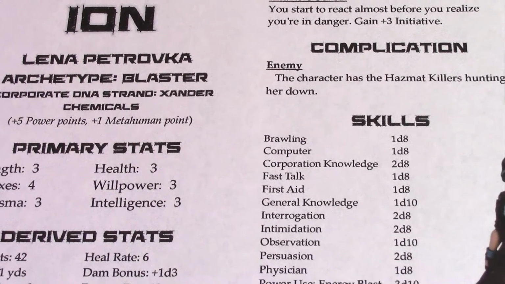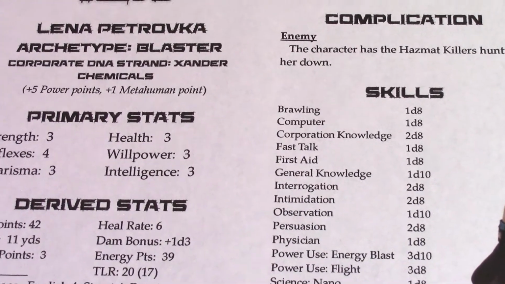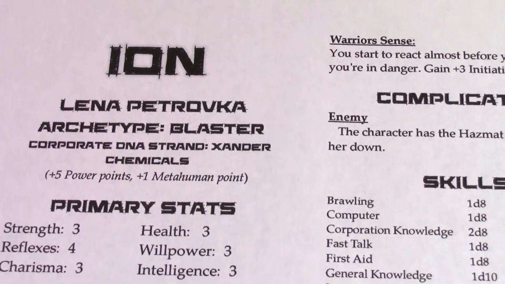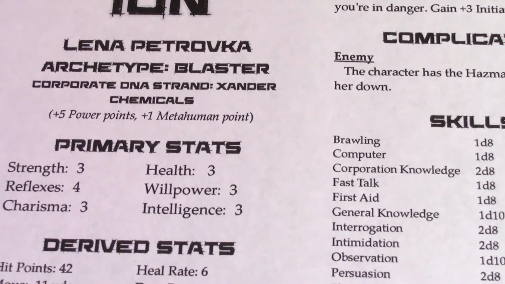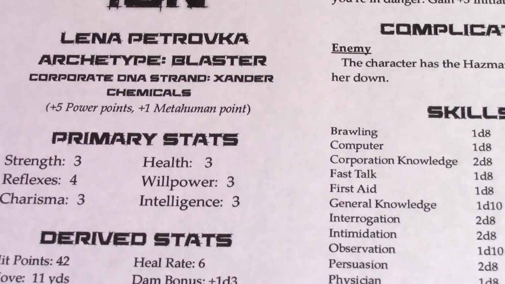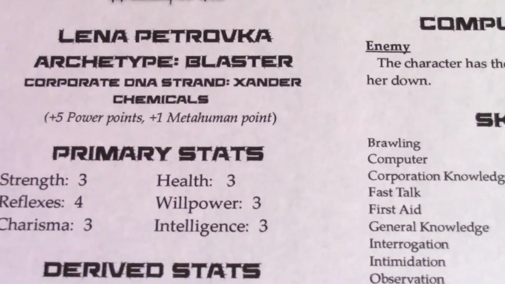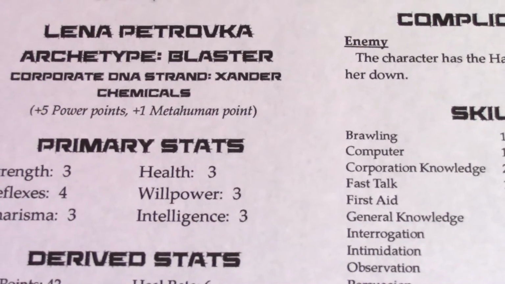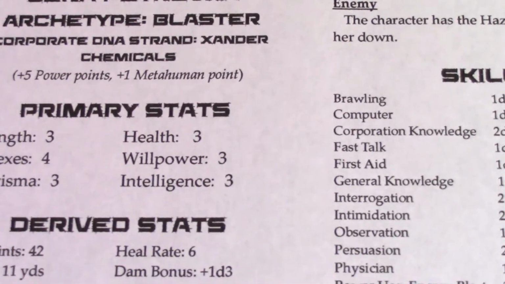We're going to go over how the character is laid out here before we do anything else. So we have her name, her tag name, which is Ion, her archetype, which is Blaster, her corporate DNA strand, which she was produced by Xander Chemicals. And if you can see here, it gives her +5 power points and +1 to the mana human points that you use to spend it by your powers. These have already been figured in.